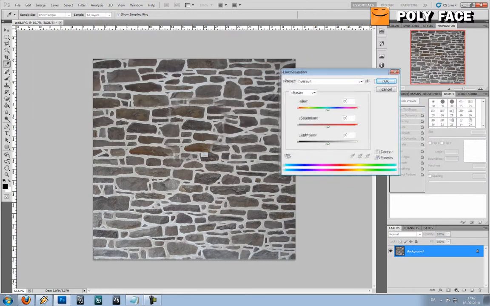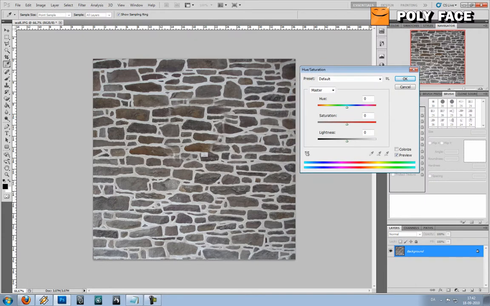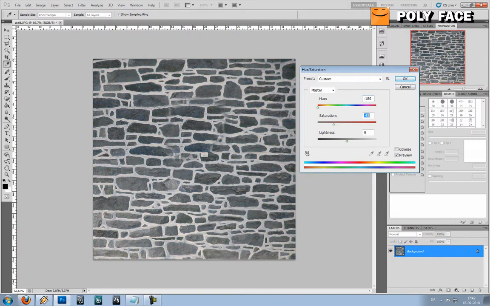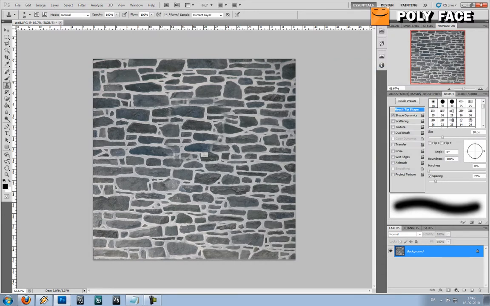So the first thing I'm going to show you is hue saturation. This is a very nice option because in here you can change how the overall color should be. You can see this could be a natural texture as well, and you can also choose the saturation. If you want it a bit more gray, you can turn down the saturation. If you want crazy colors, you can turn it up. So I'm gonna go for this, and you can scroll up and down the light. Right now I'm just gonna press OK.